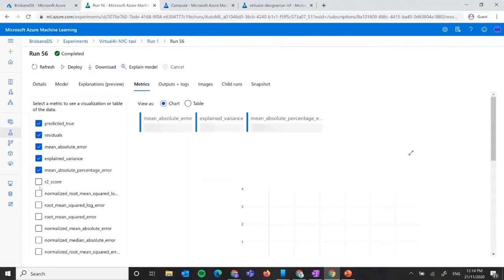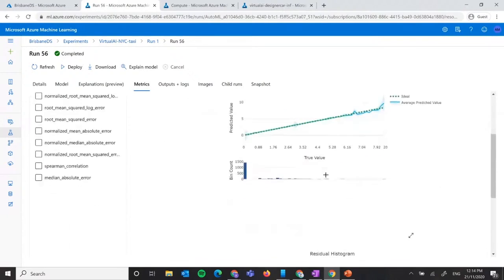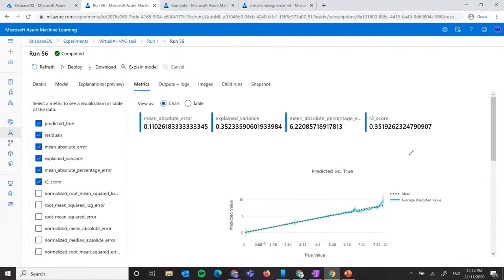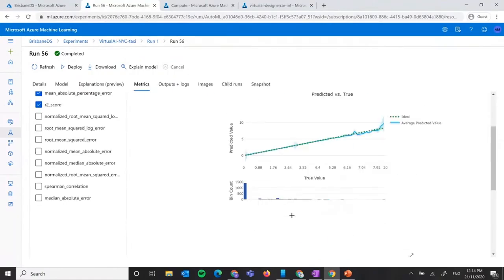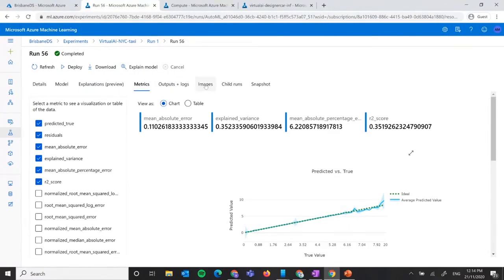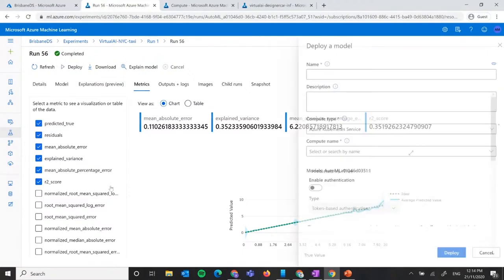I can have a few looks at metrics. This just becomes a visualization chart where you can pop in whatever metrics you'd like and be able to see them. You can see histograms. And other than that, I think that's all you really want to be seeing on this page. But once you're like, yep, I'm happy with this as it is, I can click deploy.